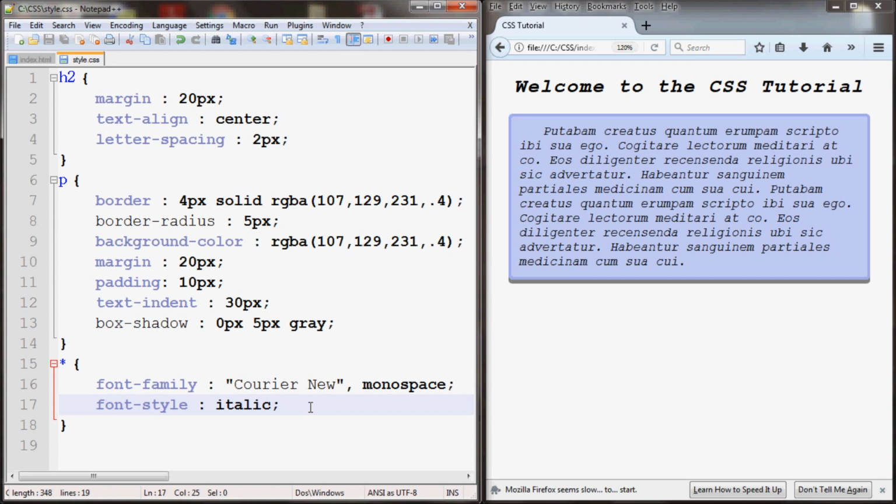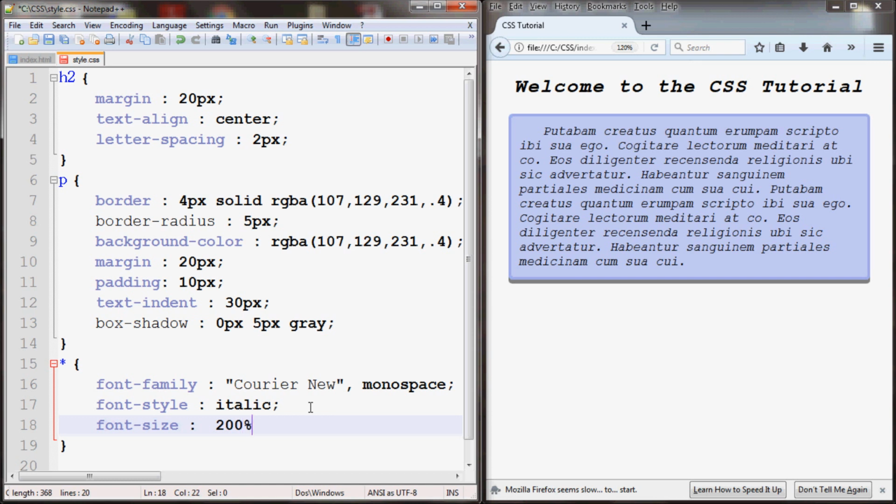You can also adjust the size by using the font-size property. So write font-size, and then you can give it values like small, medium, large, or you can give percentages like 100% or 200%.